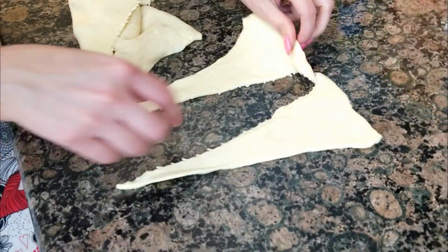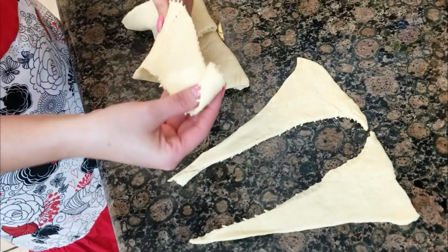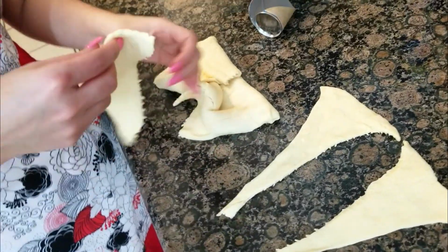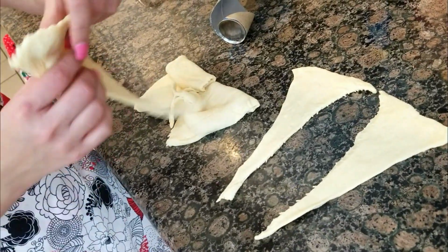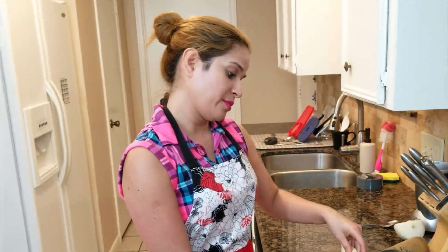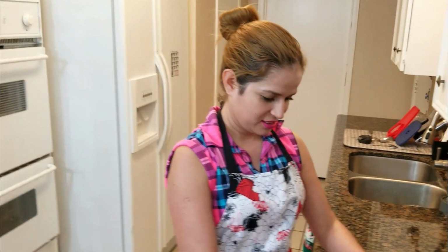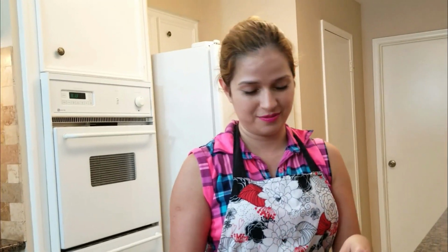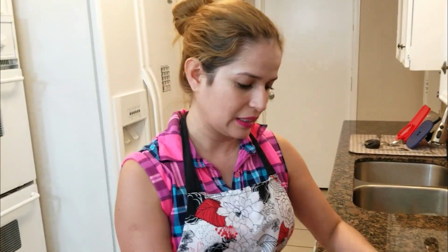Okay, these are gonna be the triangles for my... Well, actually it's gonna be like croissants. Filled with ground meat and potato. Empanada? Like empanada. Do you know they have different names? I usually call it, well, my grandma used to make, one is empanadas, the other one is pachucos. My grandma used to make pachucos, but they're different. They're round. These ones are gonna be croissants because they're gonna be rolled like a croissant.